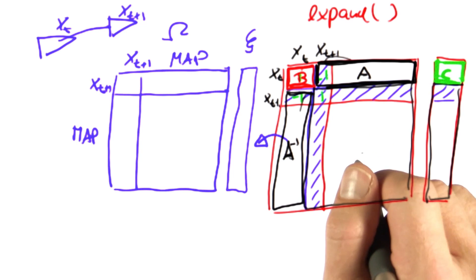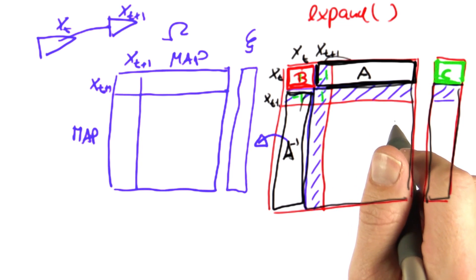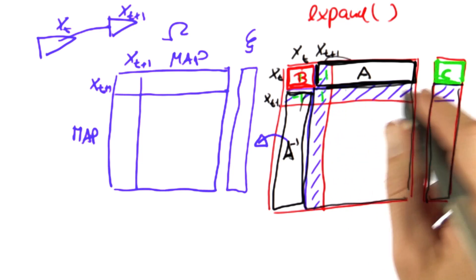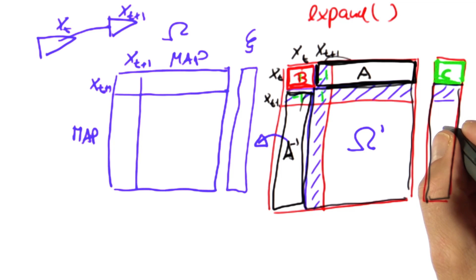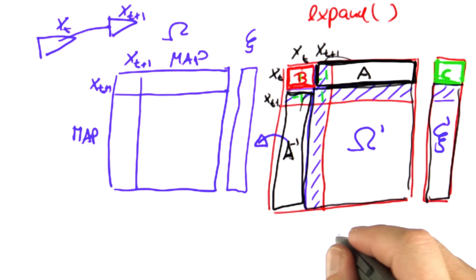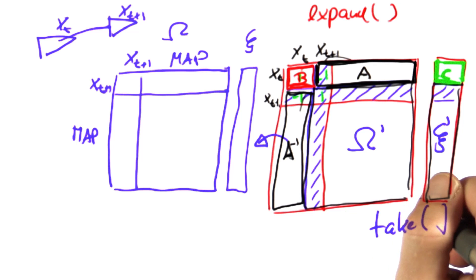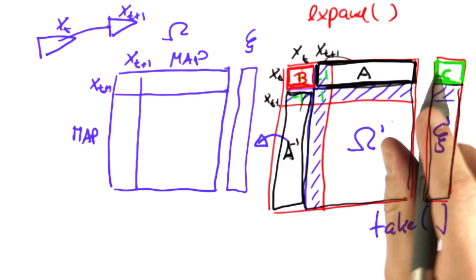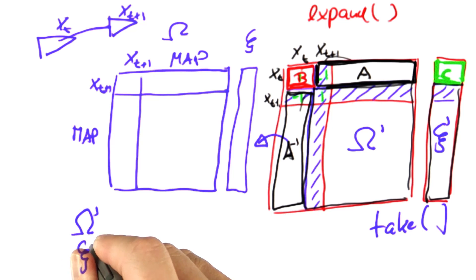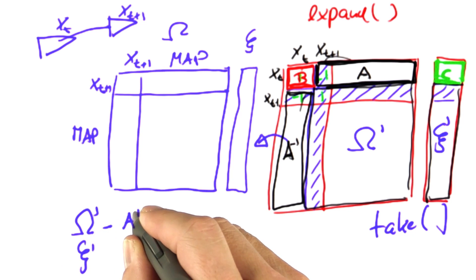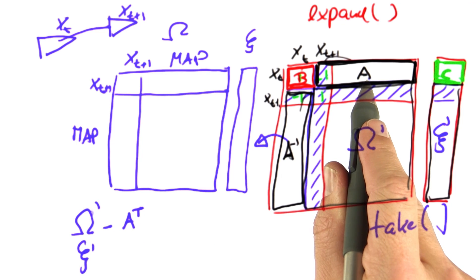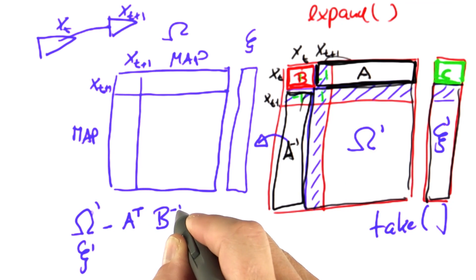But we can fold them back into the surviving matrix by the following simple operation. We take the surviving matrix to be called omega prime and the surviving vector to be called x prime. And you can get omega prime and x prime by using the function take that is in your matrix library. You have to look into how to make take exactly those elements over here. And then we modify x prime and c prime with the following piece of math. We subtract from omega prime A transpose times b to the minus 1, the inverse, times A. If we implement this correctly, this gives you a matrix of the same size as sigma prime.